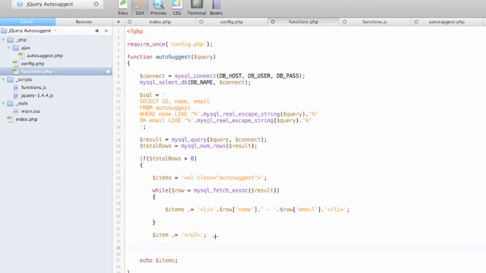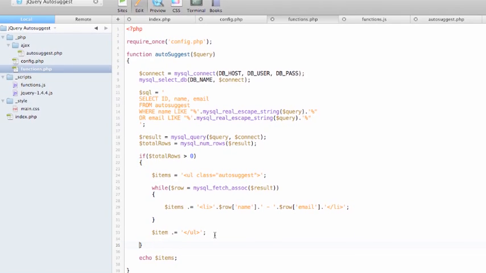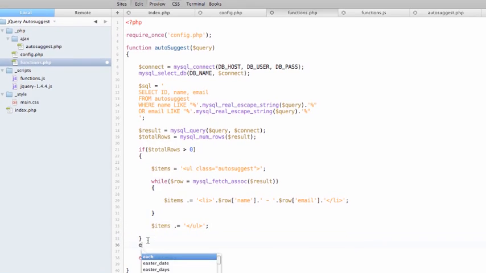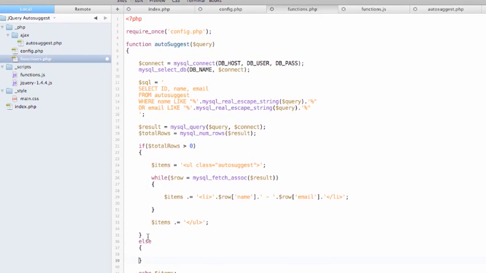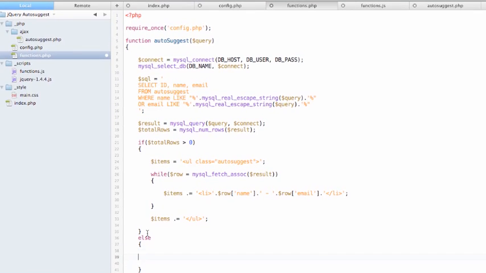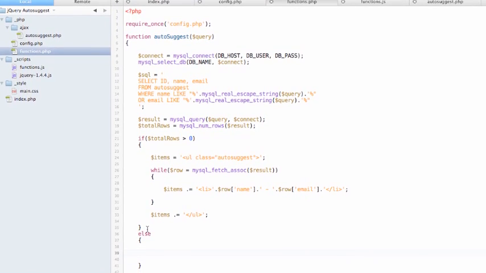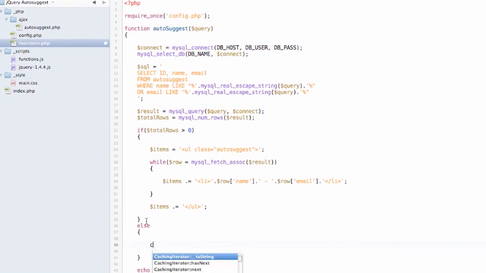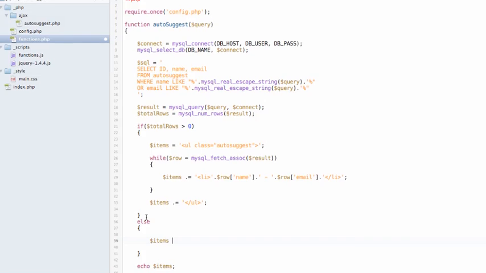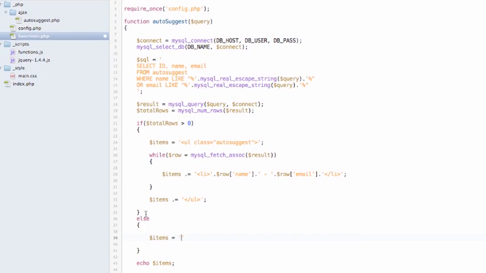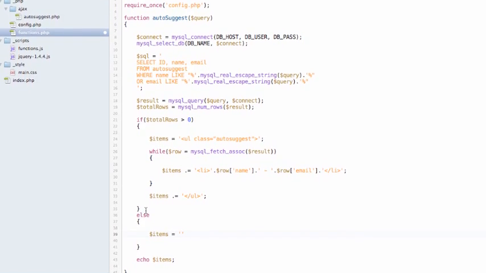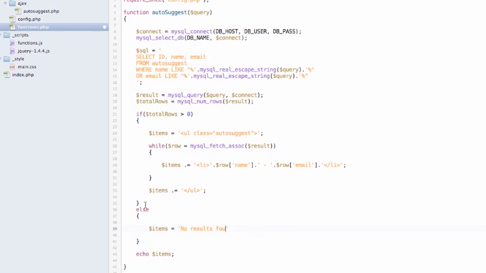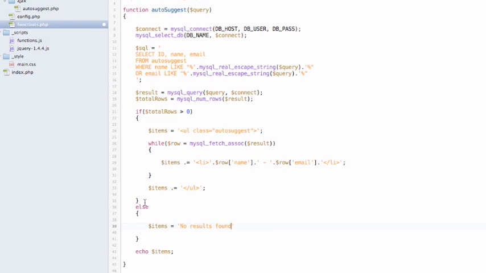Actually, what we can do is use the same variable, the items. Actually, let's add this here. We can use the items variable and just return a different message. So we can write items equals no results found.